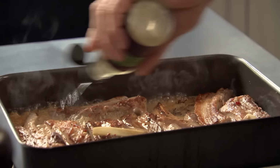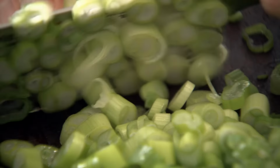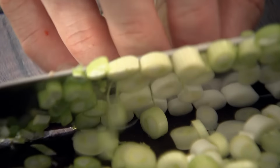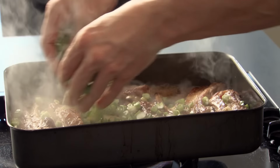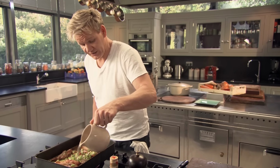I want a bit of a sort of oniony flavour. We'll put some spring onions in. Whilst these ribs are in the oven, the spring onions will sort of puree. They'll give a sharpness to the final taste of that pork. In with my spring onions. In with my stock, 400 ml of stock. This is just a simple chicken stock.